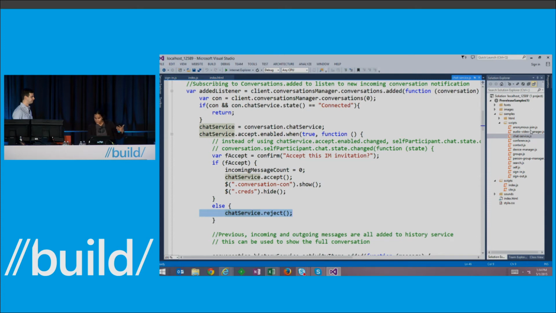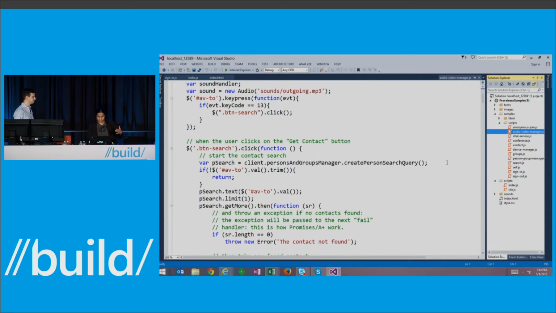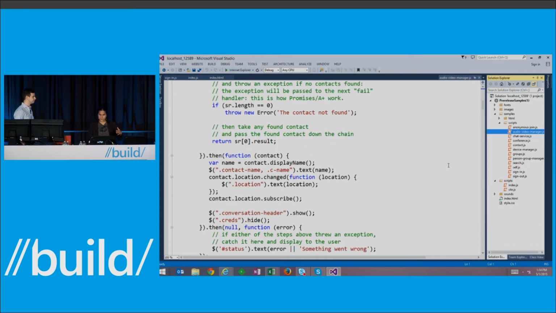Similarly, we have all the other samples. We have audio-video sample as well. Feel free to go ahead and look at it. That's a little bit more code in there, but that'll basically enable you to do an audio-video conversation just like this. It should be pretty simple, pretty straightforward calls over there. So I think that's a good introduction for you guys to just go ahead, you know where to go, you know how to download the samples, you know how to host it, how to reference it, how to get moving.